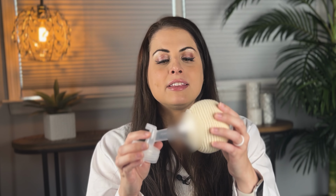Another tip I have for you goes along with that air tightness. Airtight seal is key. Once you position the flange correctly, you're going to want to gently press it against your breast. You're going to want to make sure that it's held there nice and tight so there's no air leakage around it. Ensure that there's no gaps or air leaks between the flange and your skin. An airtight seal guarantees optimal suction, which again leads to better milk flow.